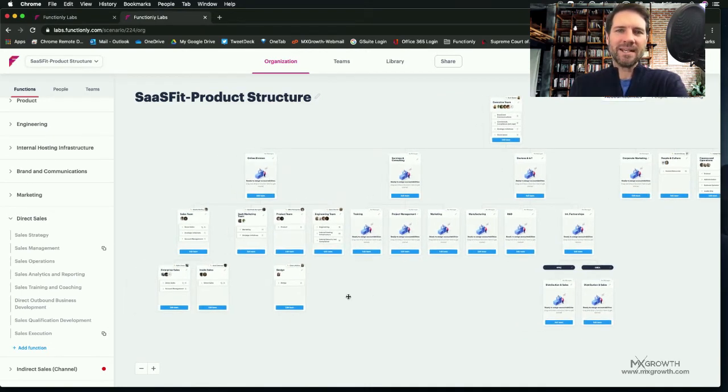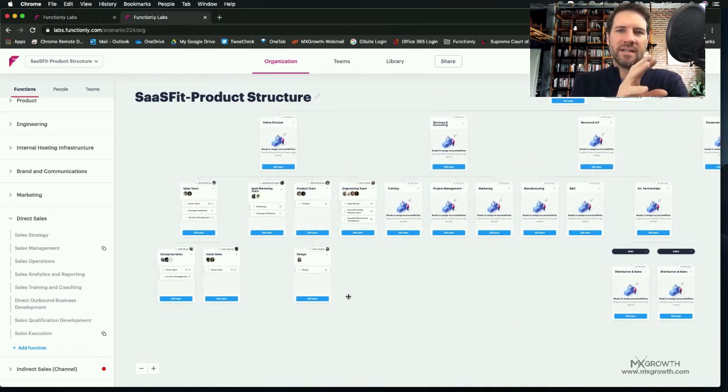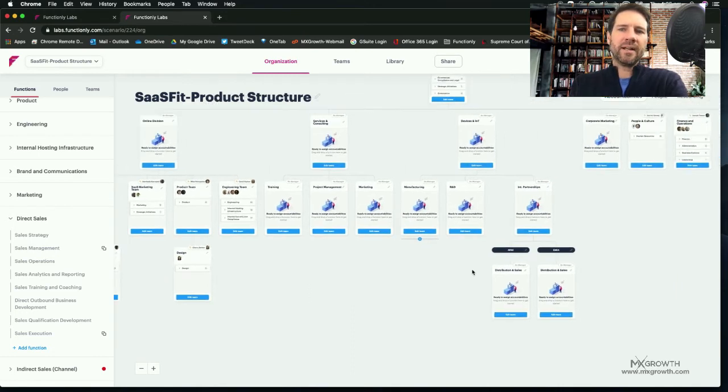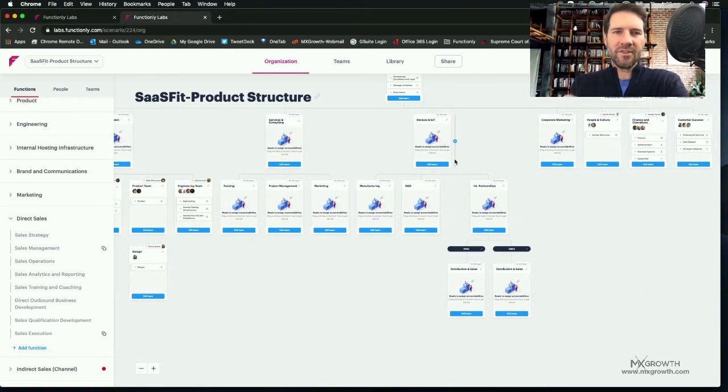Now, here you can see our whole online division is sitting here separated and protected from the distraction of all those new products and services that we want to take to market. Then we have our services and consulting with a number of sub-teams here in that operation. And finally, our new devices and Internet of Things division over here, where we have sub-teams including international expansion in APAC and EMEA.